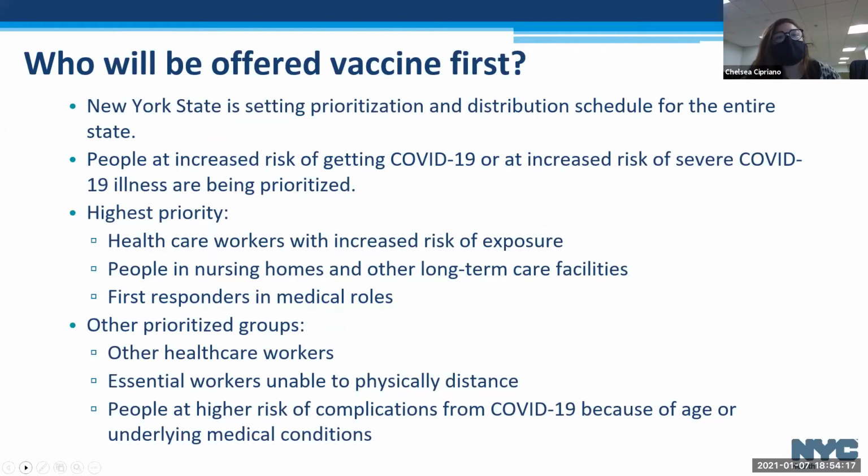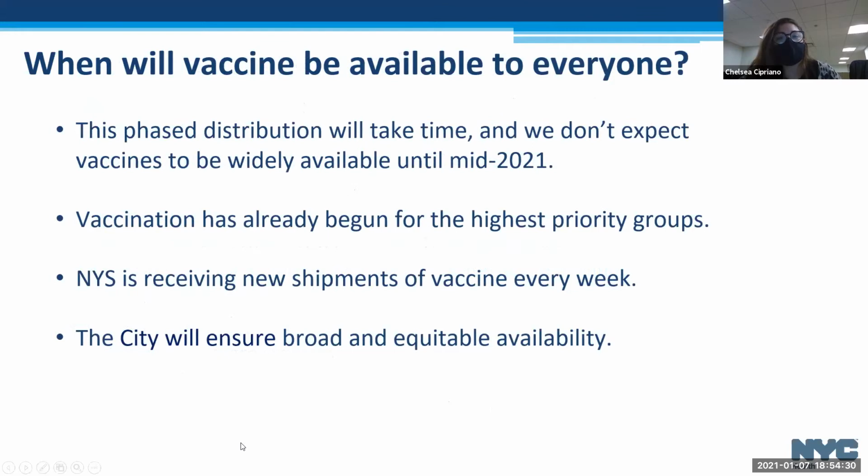Those categories, like I said, are being set by the federal government and then implemented at the state level. We're scaling up distribution sites, ensuring equitable access, and we have all of those locations listed on our website at nyc.gov/vaccinelocations. I'll put all of this in the chat as we get into questions. I guess backing up just a little bit, I realized I didn't do a good explanation at the beginning about the vaccine.